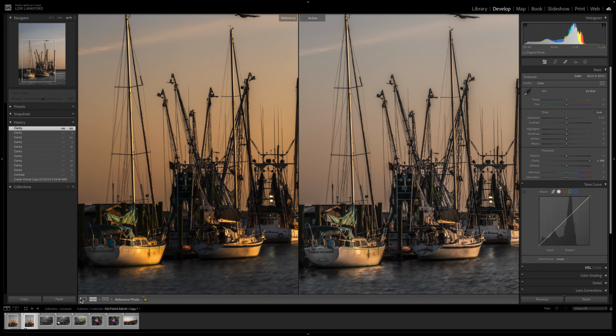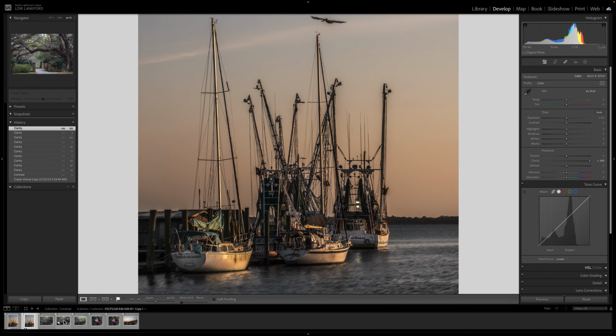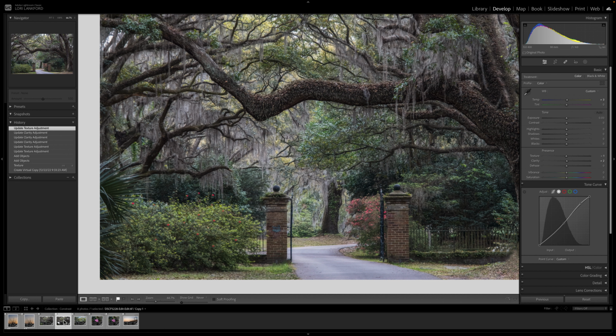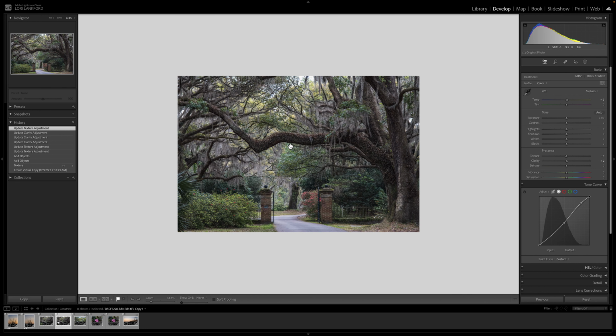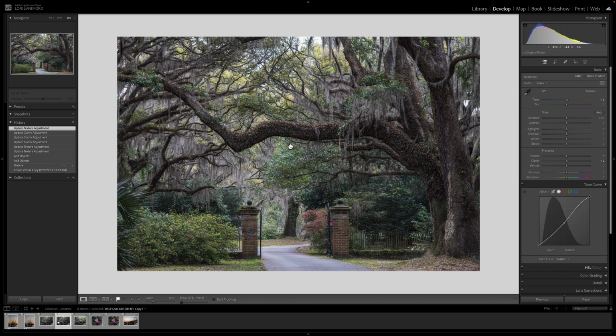So I'm going to go back and let's click on this image. All right, so this image I wanted to show because it has a ton of detail. I'm going to go back to the beginning so that we can look at the history of this image.